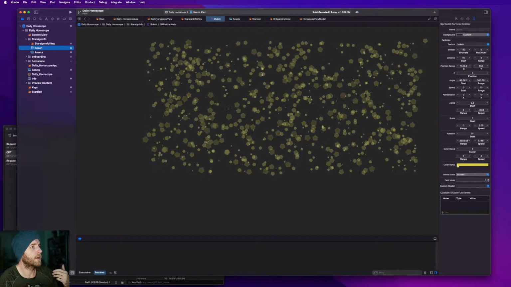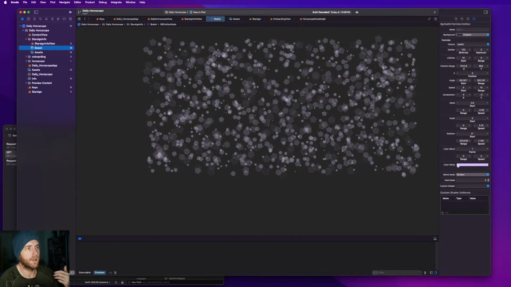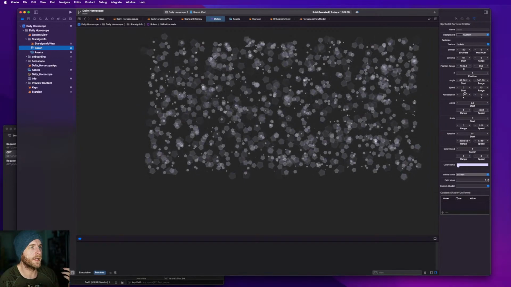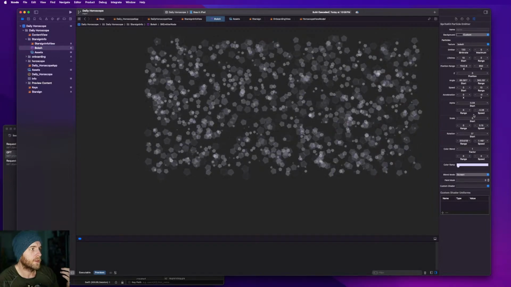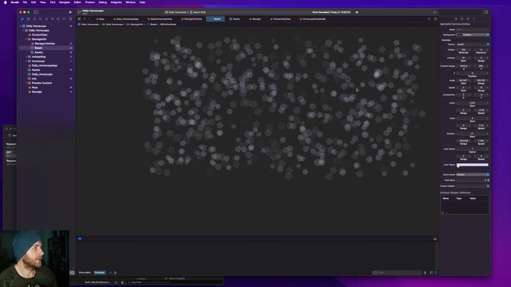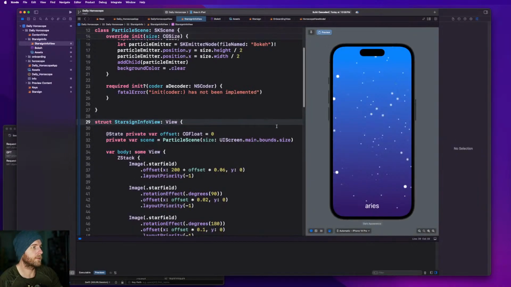So we can change the color to something much nicer, even just white, right? And then we need to change the alpha, which can probably go down. We might make it more like a gas cloud of some sort. The texture, the pentagon shape, is probably not quite right. So here we got some dust. We can make it sort of dusty. So it's very faint now. You might even be able to see that. If I go back to our star sign stuff here.